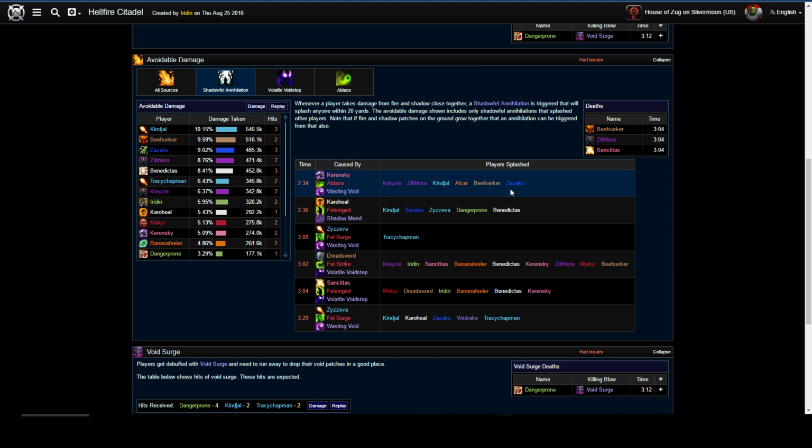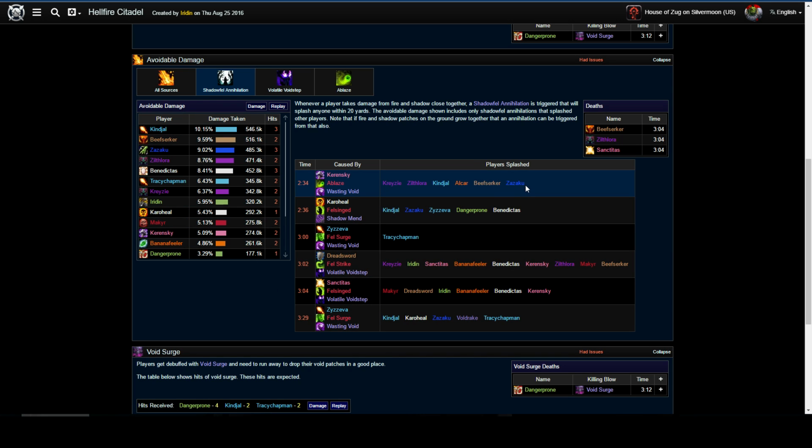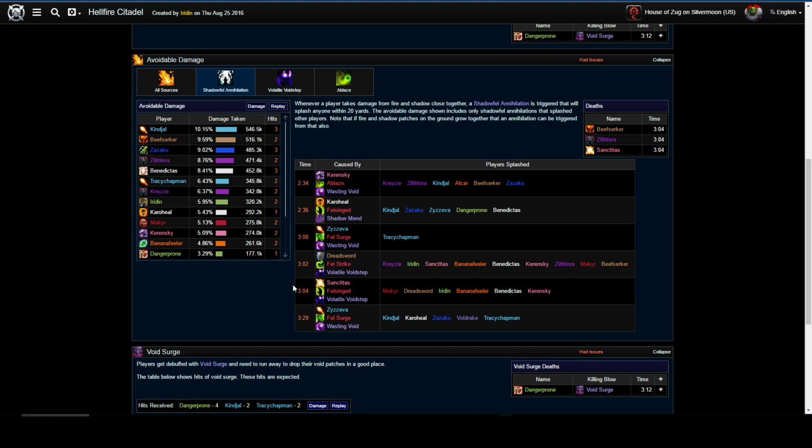So, for example, Zaz here is on the receiving end of 3 of these. So, it says avoidable damage, but it's not his fault. Kendall is on the receiving end of 3 of these. I'm on the receiving end for 2 of them. Splash damage is kind of hard to avoid sometimes. But this is the person that caused it, what happened, and basically don't let it happen again.